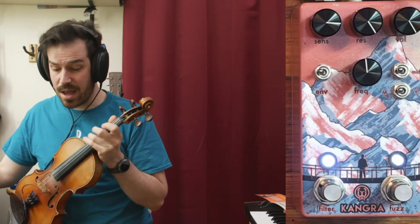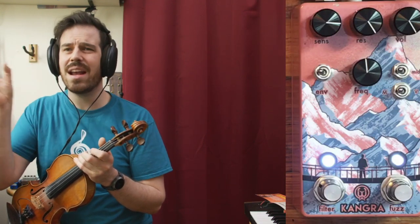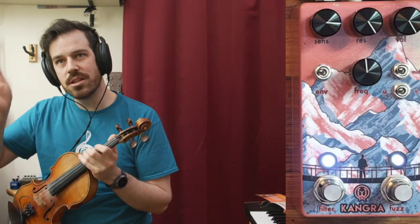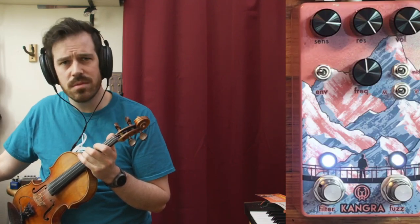Right away, it sounds like I've run the fuzz through like a telephone filter. Like it's cutting out some of the top and the bottom end, maybe? I'm not sure if it's a band pass filter. It feels like a band pass filter. It's either a low pass, a high pass, or a band pass. And my hunch is band pass. I could probably read the manual, but can you hear that it's losing some of the sound on either the low and high end? Am I going crazy?